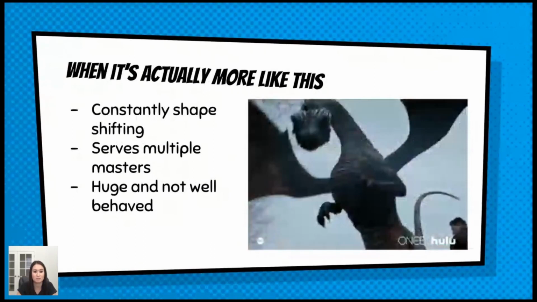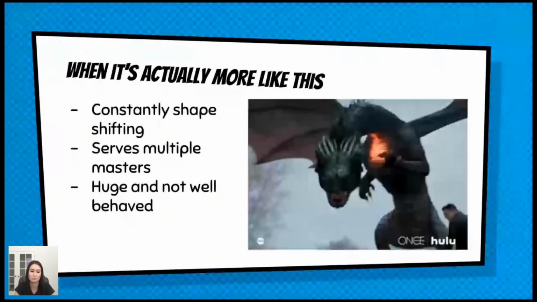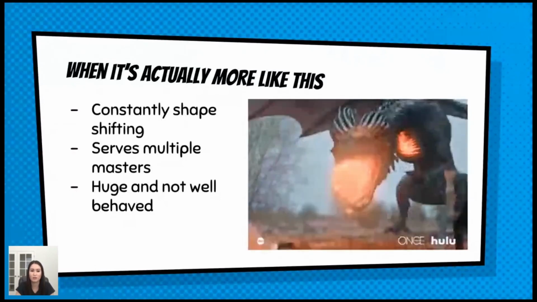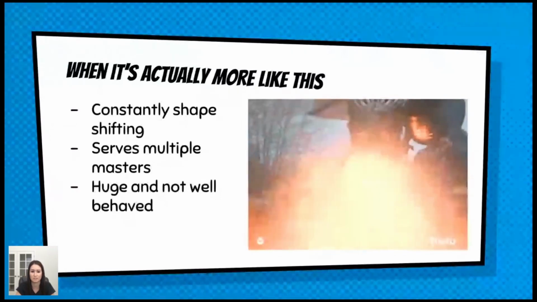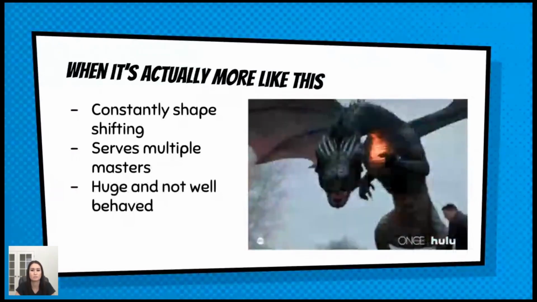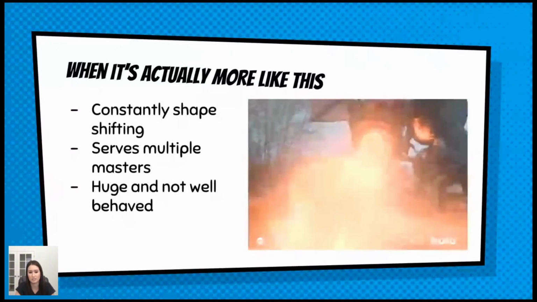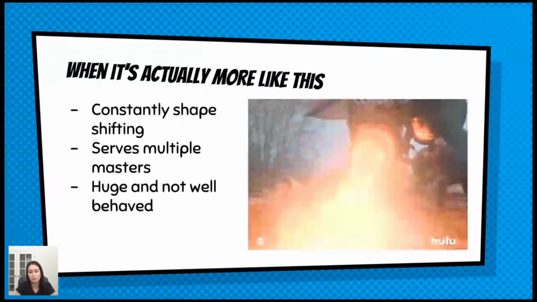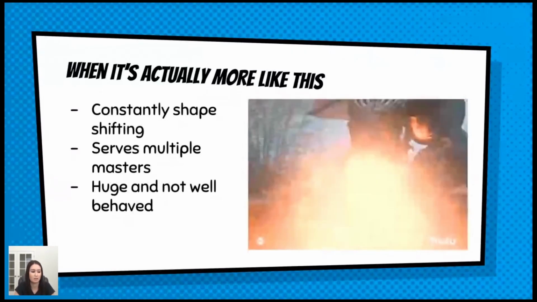So it's constantly shape-shifting. I think on any project, requirements change, designs change. You can get curveballs out of the blue. So it's constantly shape-shifting. You're always having to change and you're always having to pivot. It serves multiple masters. So if you have multiple stakeholders, they're all going to have different metrics that they need to complete or get to. And as a developer, your job is to create a good experience and a good code base for them to reach those goals and those metrics they want to. But when you're getting it from multiple people, it's hard to prioritize what you need to focus on.